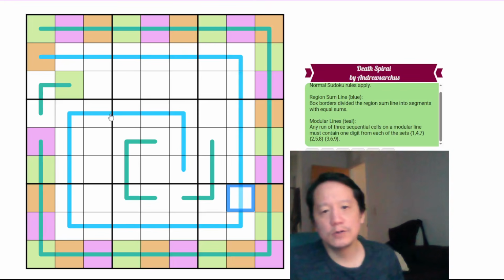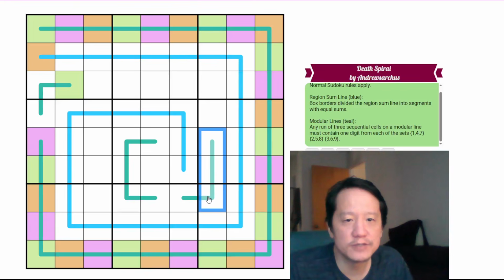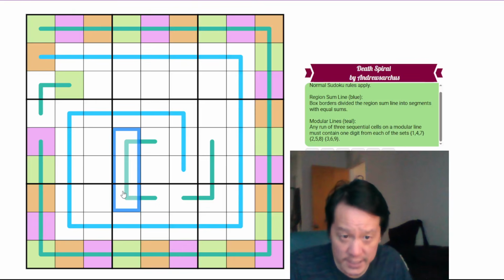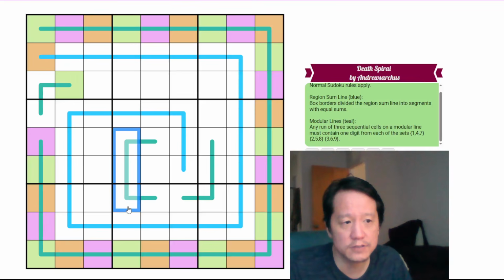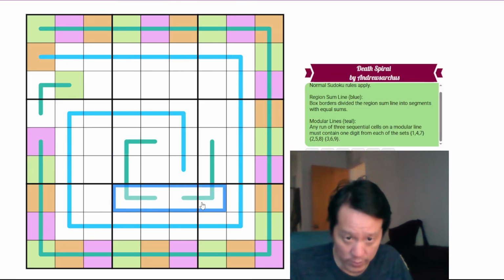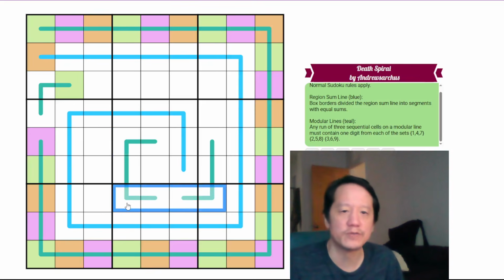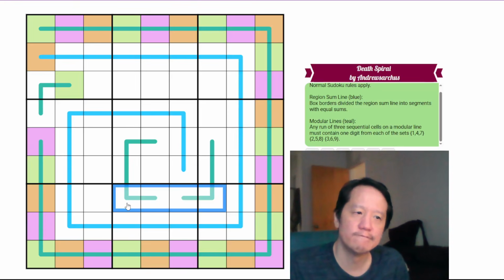We don't have very much else. Okay, this is interesting. We have 2 greens in columns 4 and 7, where a modular line is. So that means we are guaranteed a green in this set of 3 for these modular lines, which eliminates green from the remaining. And these can't be orange. Well, one of them can be orange. That's it. Huh.